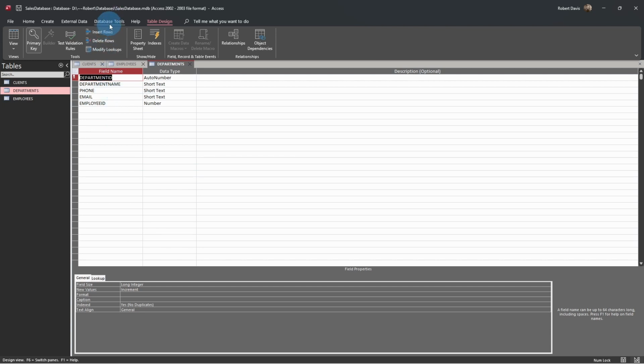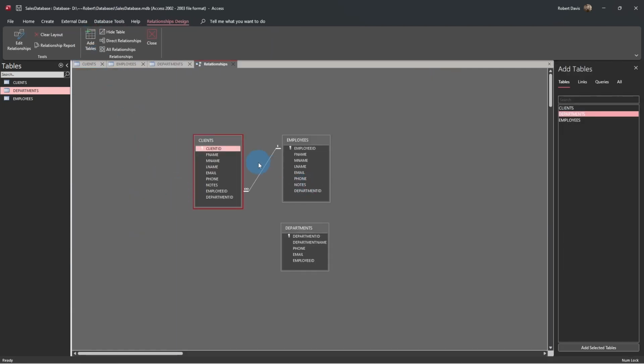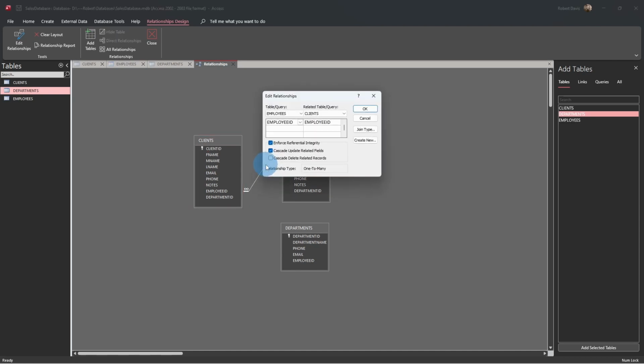Let's look at the database tools and relationships. This is the relationship we have, which is the foreign key. You see here, many clients using the same employee ID.